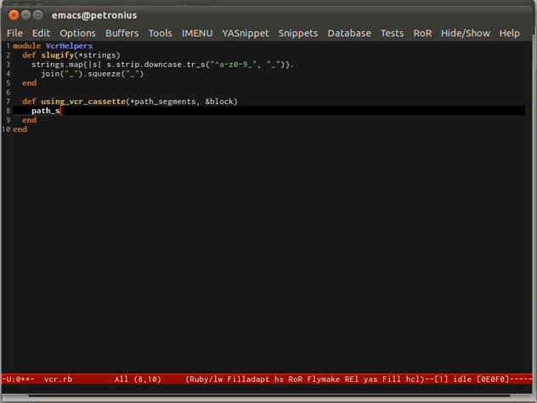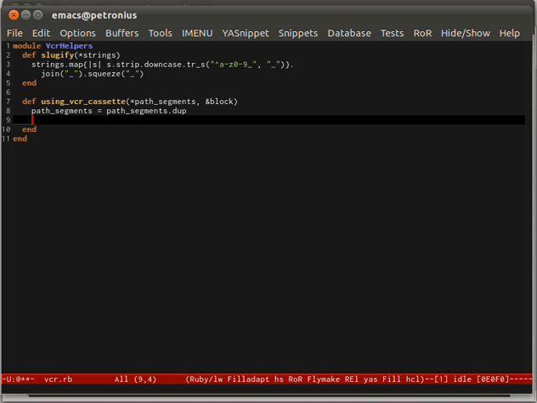First thing I'm going to do here is duplicate this, and then add an extra path segment to the beginning. So what I'm constructing is the path to the recording here. We've already established that the top level directory for recordings is the VCR cassettes directory, but I want to make sure that when I'm recording for the purpose of Cucumber features, all those recordings go into a subdirectory called features. So I'm going to say path segments dot unshift features.